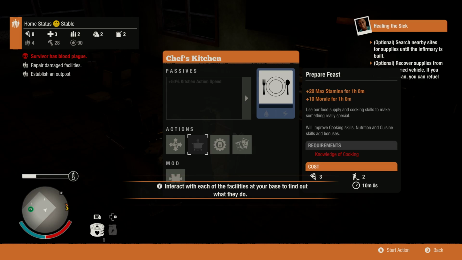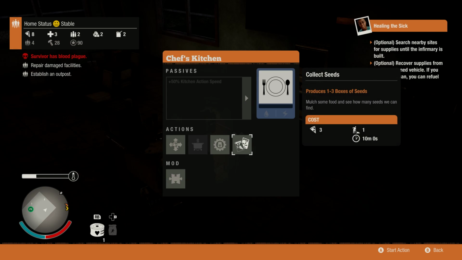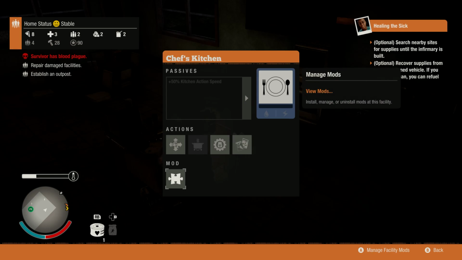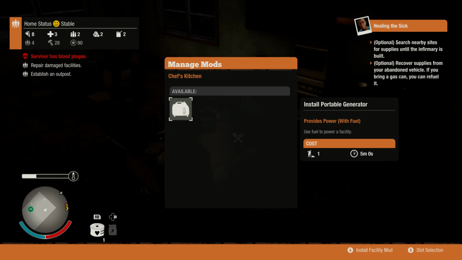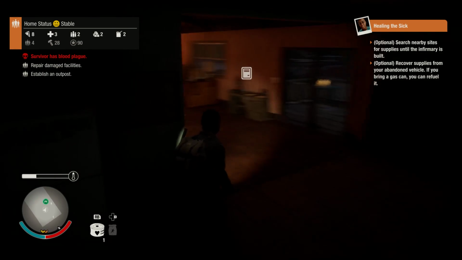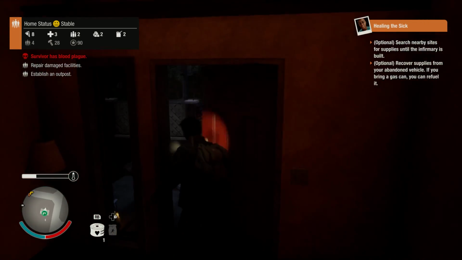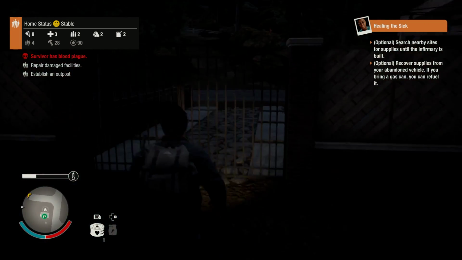Enact rationing. No, I don't want rationing. Prepare feasts. Can't do that either. Make consumables, collect seeds. No. Oh, there's how you can mod it. Provide power with fuel. Use fuel to power the facility. I don't know if we need to do that yet, is the thing. So I'll wait for the game to tell me, because maybe I think that generator was a lucky find. So I'm going to hold off, but I will go back up and get the car.